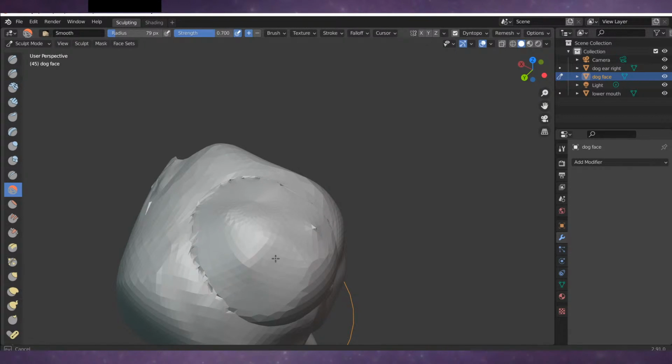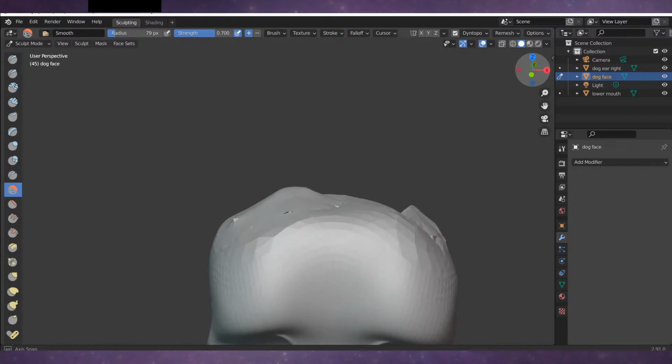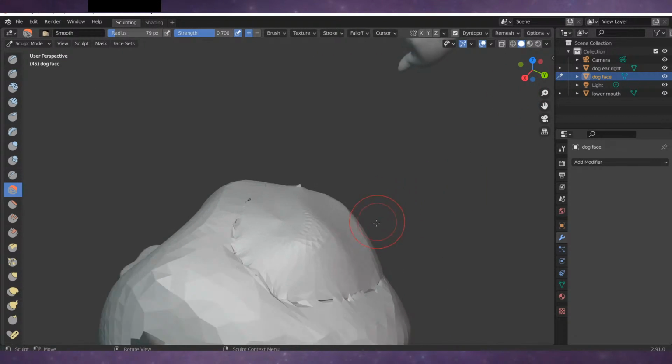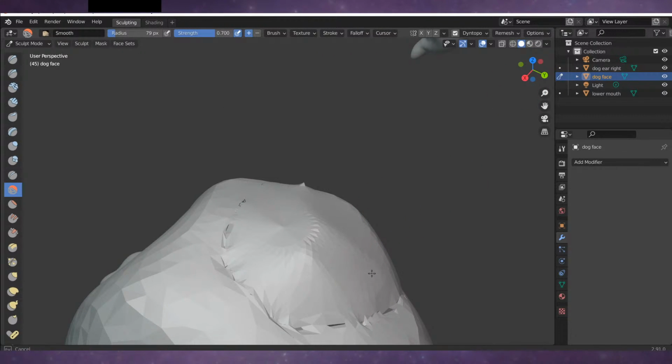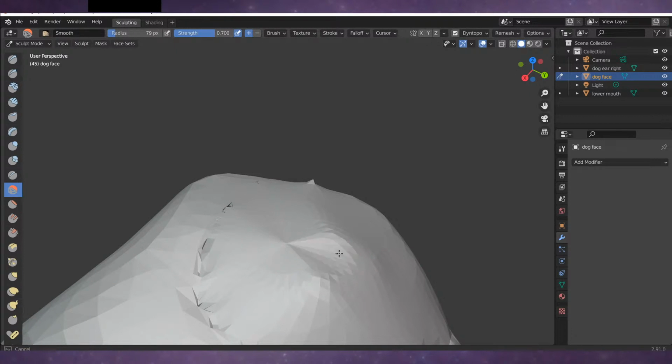Yeah, we want to uncrease those creases there. A bigger brush does less precise work too. A big brush and zoomed out workspace.